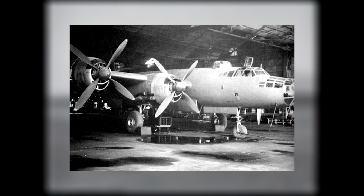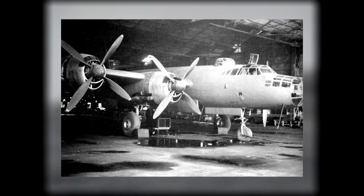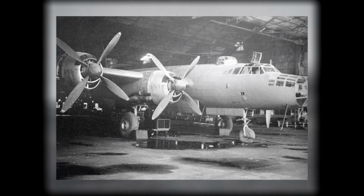Given the allied codename Rita, the G8N1 would escape active service, with total production never surpassing the 4 pre-production examples. The first 2 aircraft were believed to have been held on the mainland of Japan until their eventual surrender, and then scrapped. The third G8N1 was destroyed on the ground by U.S. carrier-borne aircraft in the closing weeks of the war.